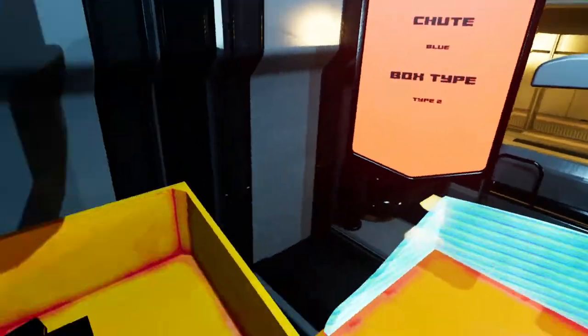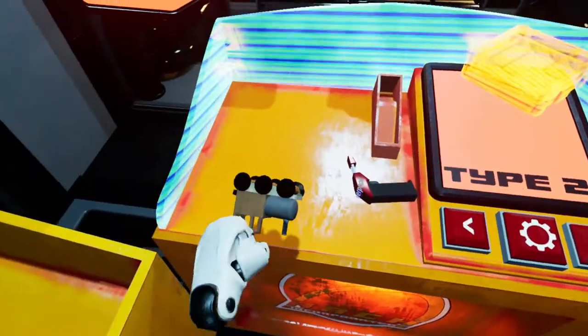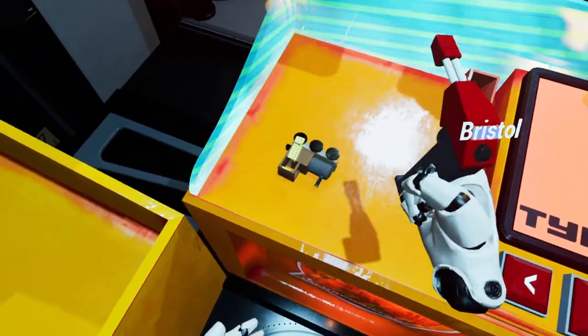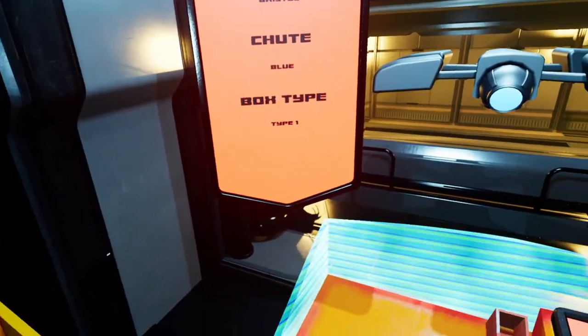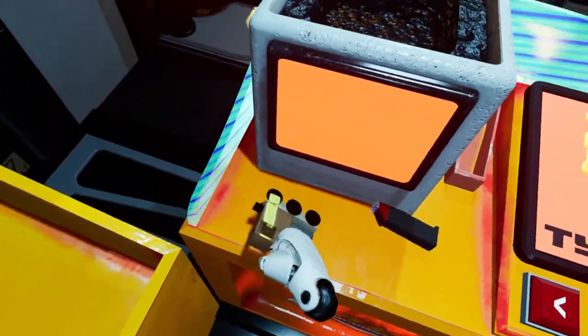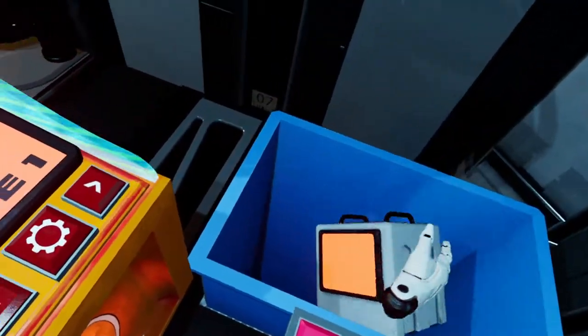That's two quotas. Okay, another PS4. No, I want to deliver a train. I don't even care if you're going to the right place. You want to go to Bristol. Okay? Bam. Go to Bristol. We need blue again, which is good. We need a type 1. And grab our train to put it in there. That is a big box for this thing. You're already blue, so go.